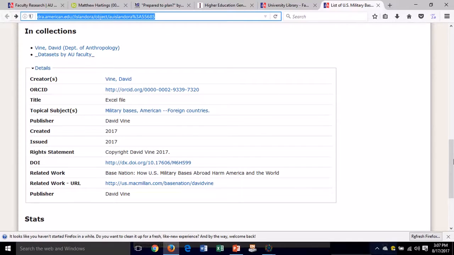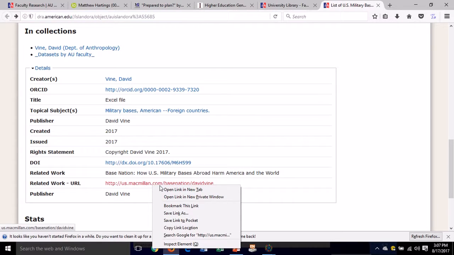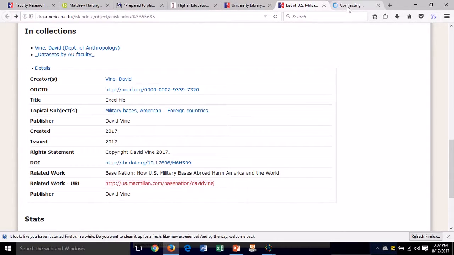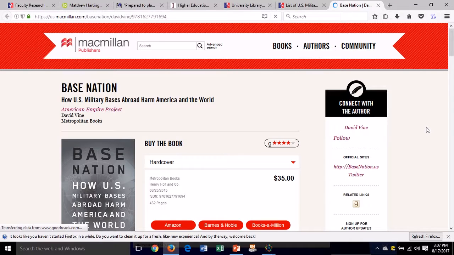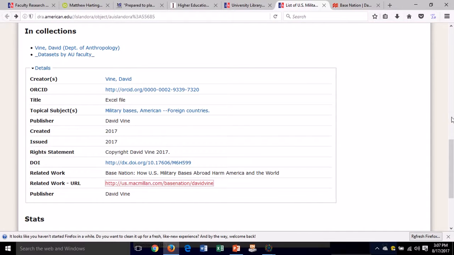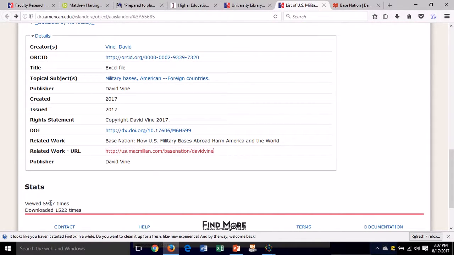And lastly, this has nothing to do with DOIs or ORCIDs per se, but in the digital repository here we can also link out to something else. So in this case, this is the book that has used this data set as one underlying piece of evidence, if you will. So people who find the data set can find the book and buy the book. And lastly, down here we see this happens to be, in the last 3 months, the most frequently viewed and downloaded item in the whole repository. So this has been viewed almost 6,000 times.